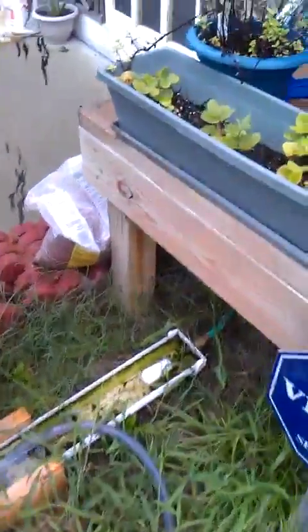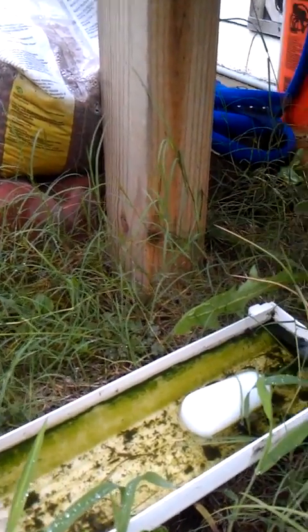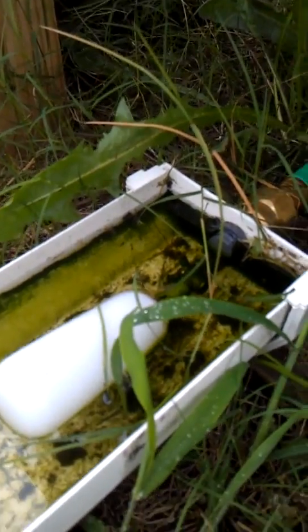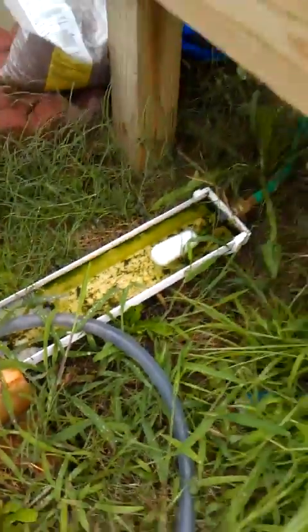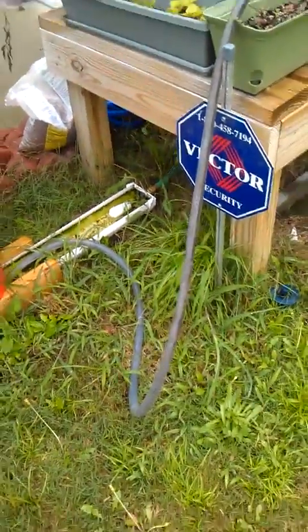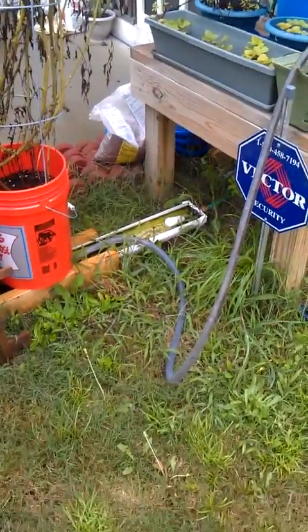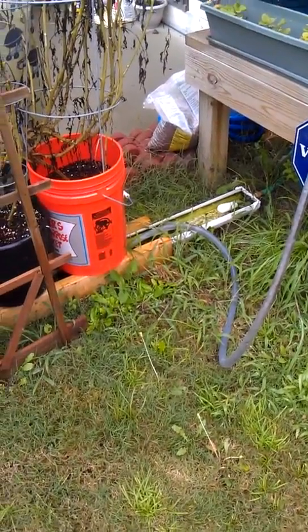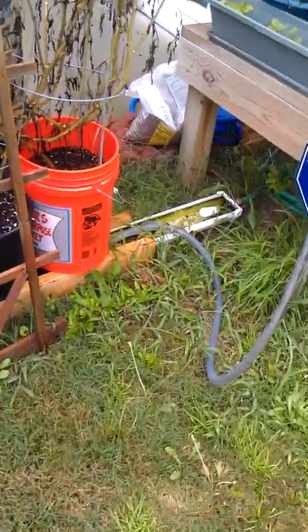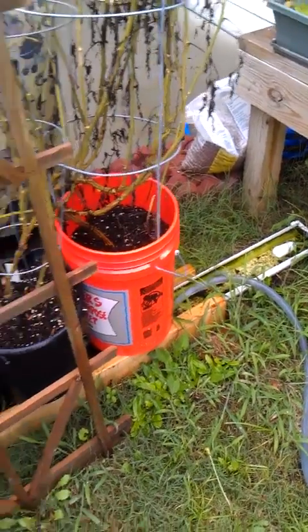I came up with a thought from another person's idea. Now, he has a larger, deeper type of water trough to grow some water plants, and I know this isn't deep or long — it's not deep or wide. Instead, my thought was to buy some inexpensive feeder type of fish, because I really wouldn't care if the birds ate them or whatever ate them. I put them in there to see if they would actually eat the mosquito larvae and control the population.